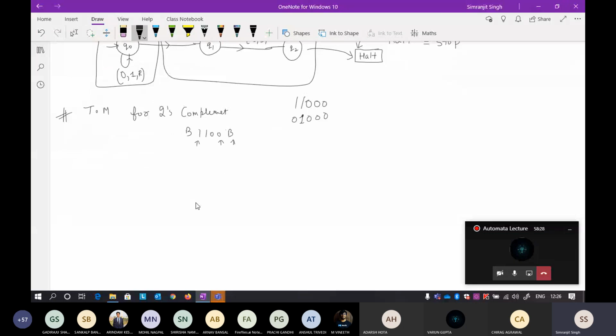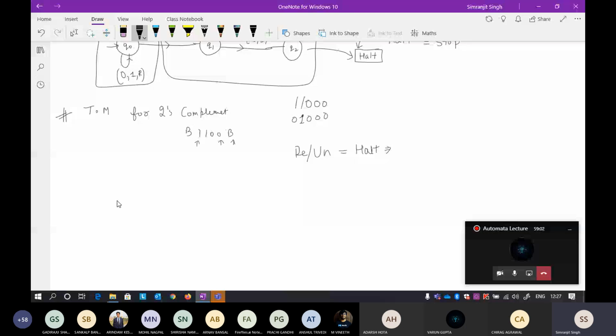I'll again show you here what the halting principle is. Decidability and undecidability, I will tell you about later. They will also depend upon the halting of the Turing machine. If your Turing machine halts, meaning stops, it is a decidable problem. But if your Turing machine does not halt, it just keeps working and you cannot tell when it will halt, then it becomes undecidable. But don't worry about it, I will talk about it later.